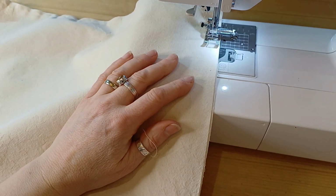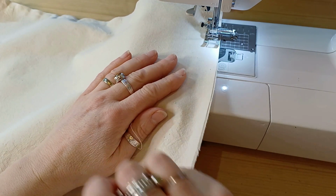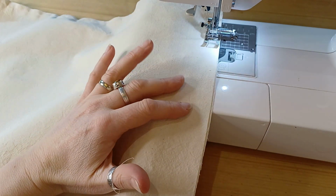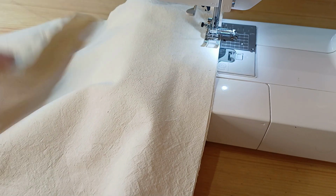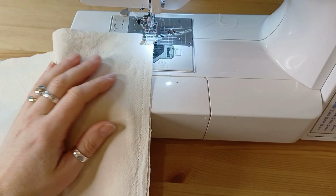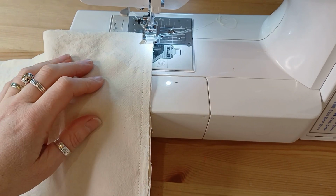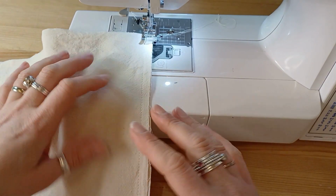Because I'm sewing a rectangle and the fabric is so firm and it grips well onto the underside, I'm not even pinning these two rectangles together, I'm just sewing them up. If you're making a toile of a garment, then you probably won't be finishing the edges, you'll be pressing them open so that you can get the correct fit.